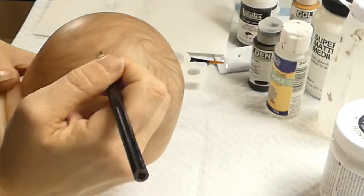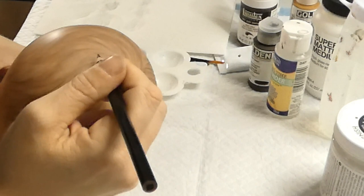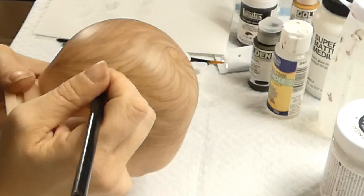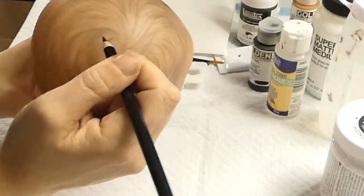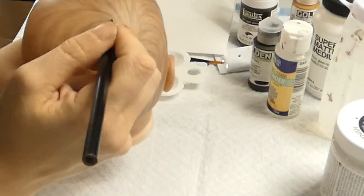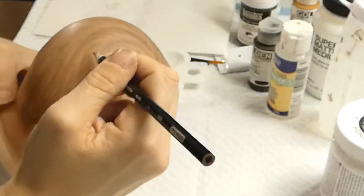Rooting is really easy. It adds to the cost of the reborn because of the cost of the mohair and the time. It's really time consuming. Painted hair is faster, but it's really more difficult to achieve realism. But the great advantage is that you can dress and put hats on your reborn without messing with the hair. Hair will always stay nice and clean. You will not lose hair or have a baby with bald spots. I prefer painted hair over mohair.